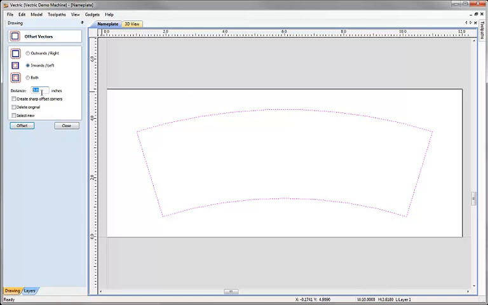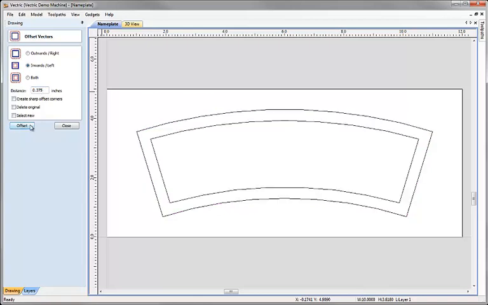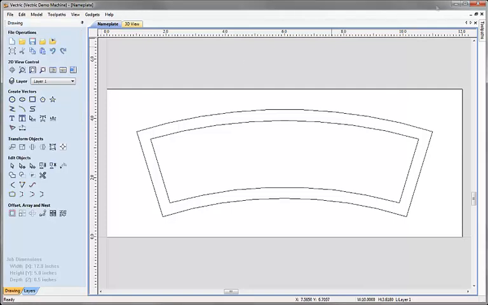So if I want to do a sum within here, I'm going to type 3 divided by 8, and then to calculate that value, I'm going to hit the equals key on the keyboard. As soon as I hit equals, that will calculate it and show me the decimal value, and now I can just go ahead and hit offset and see the vector that creates. So anywhere I've got the opportunity to enter a value like this, I can do those types of sums. And just remember to hit the equals key at the end of it in order to calculate that value. So let's close this form.